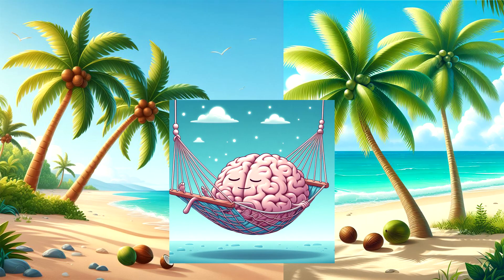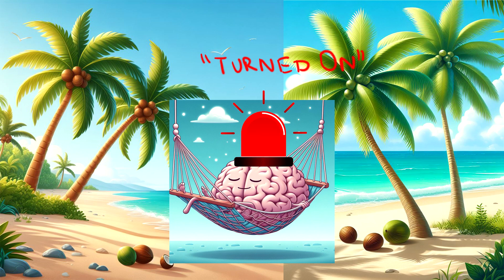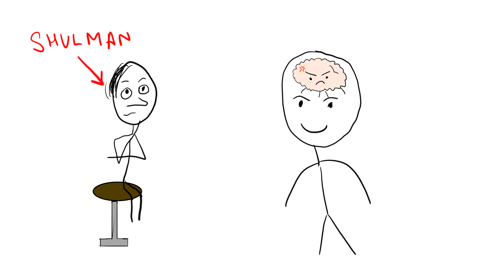The second paper by Shulman was really interesting, as it answered a different question: what happens in the brain when you're not doing any specific tasks? Usually, scientists focus on which part of the brain gets turned on when you're doing something like thinking or moving. But Shulman wondered what happens when your brain is just chilling out. Surprisingly, he found that certain brain areas actually became more active when people were resting, compared to when they were doing activities — as if the brain has its own set of tasks and, when you're done with your chores, it takes a sigh of relief and goes on to do its own thing.